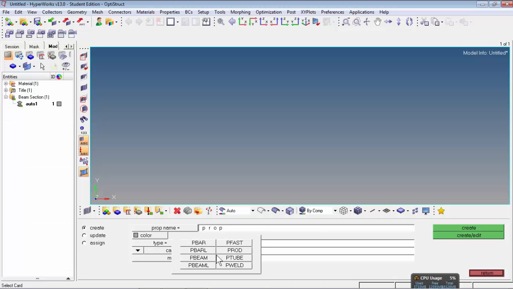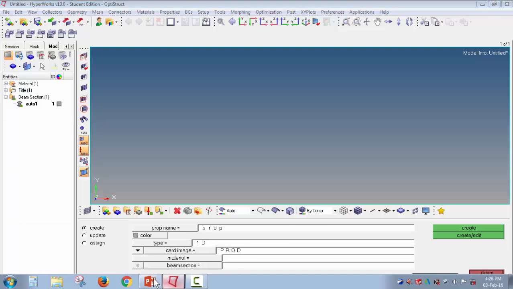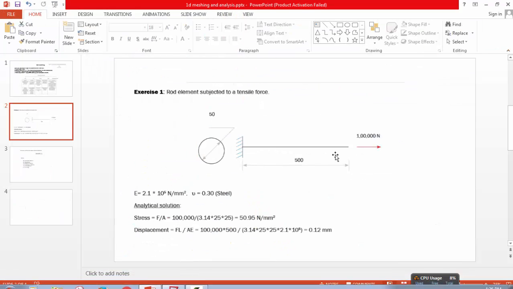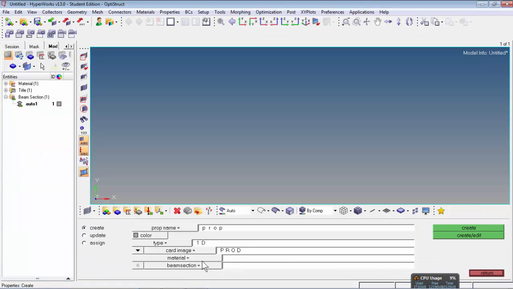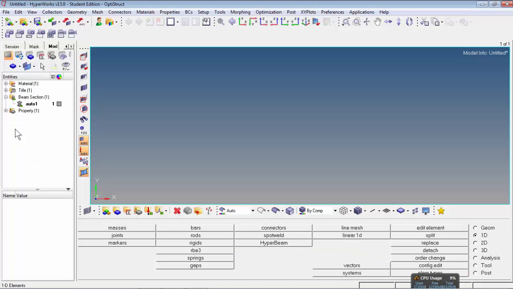Card image will be rod because my component is loaded by the tensile force and there are no bending or other axial forces. The material is steel and the beam section is circle section 1. So I will click on create. Now the property is created.